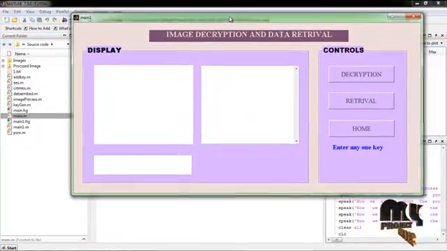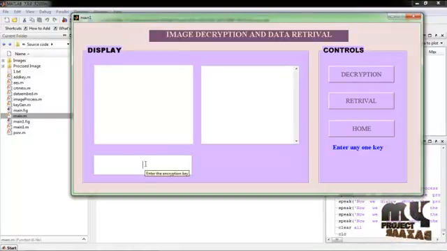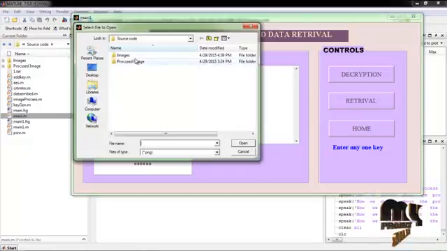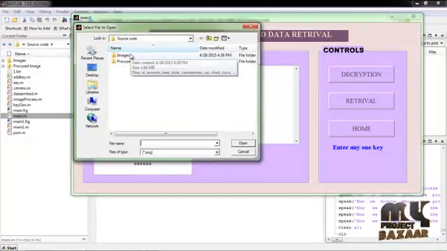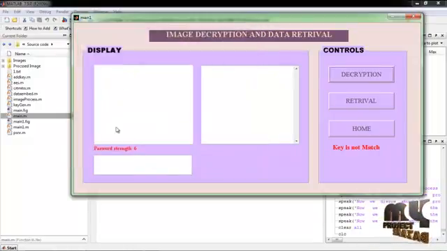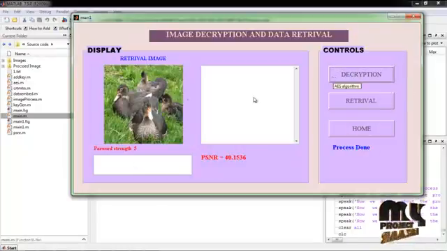Here is the receiver side. First we give the image retrieval key, and I will give a wrong key. If we give the wrong key in the decryption process, the key is not matched. Now I will give the correct key. The data was retrieved, the image was retrieved, and the PSNR value is 40.